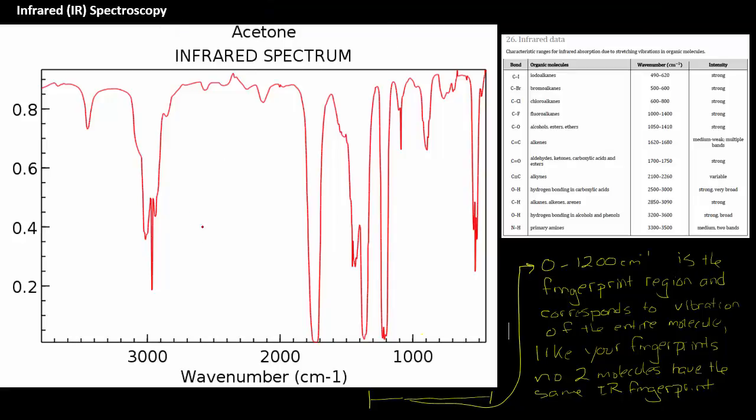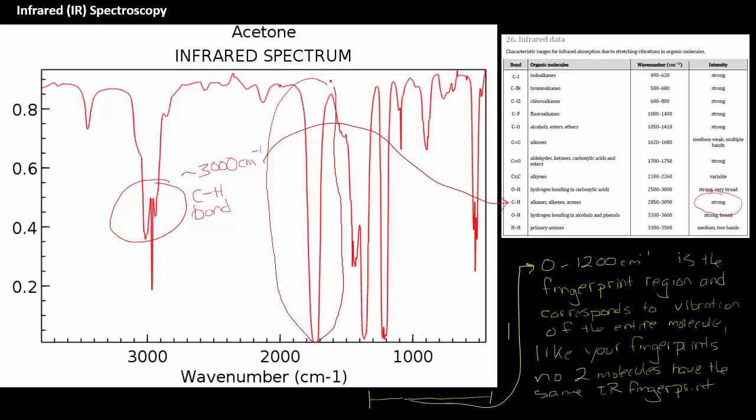All right, let's look at the main part of the IR spectrum. There's actually two main peaks that I'm going to examine in this one. The first one you can see here occurs somewhere around 3000 wave numbers. I'm going to come over to my chart and ask, what could that be? This peak at 3000 is quite strong, strong meaning it comes down towards the bottom of the spectrum. This is a carbon-hydrogen bond in an alkane or an alkene or an arene.